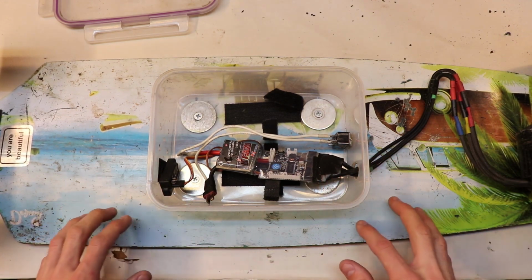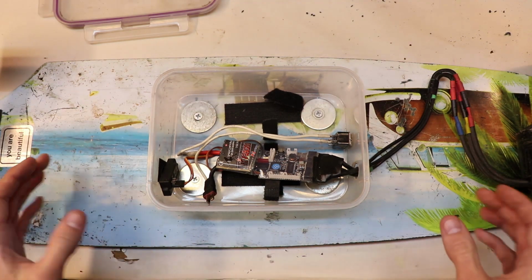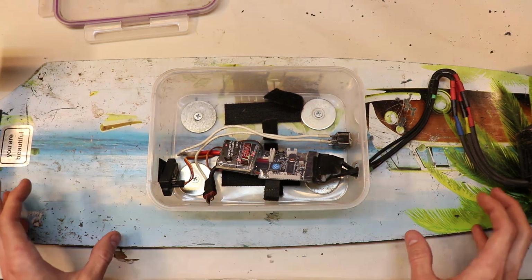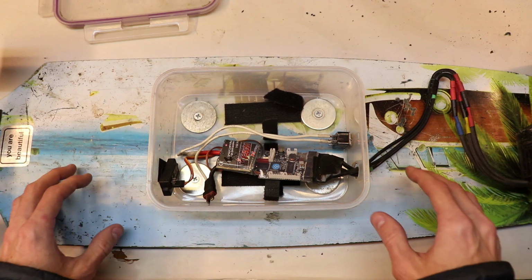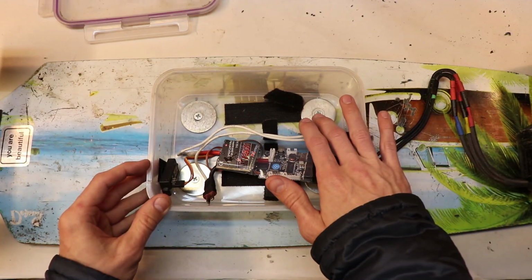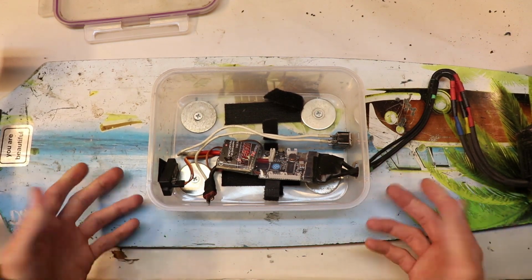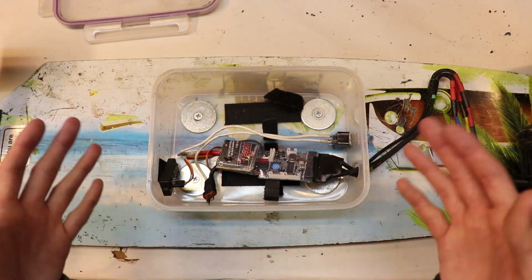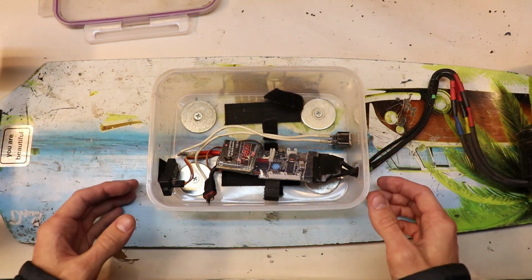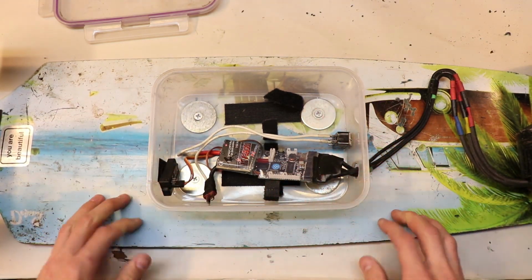But if your board does flex a lot, then the most amount of flex you're going to get is in the middle section. And you want the compartments where you hold the battery and various other things to not flex, and to not risk those screws that are holding the compartments down to get loose. But not only that, over time, those holes that you created from the screws that are used to mount your containers with could actually ruin the board over time, create larger and larger cracks because of the flexing. So you have to really think about where you make your holes and where you place your compartment.